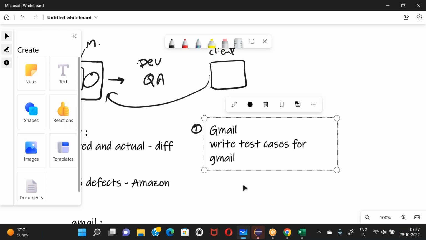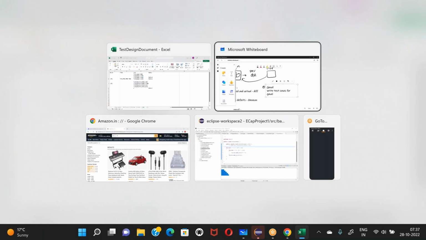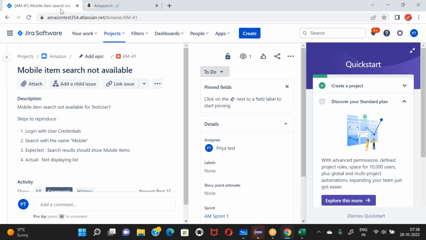Everyone has to create this. We will share this template with you. Fine.